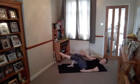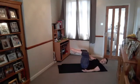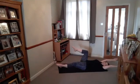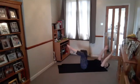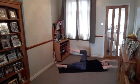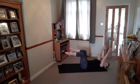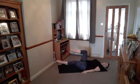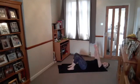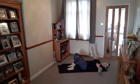Don't let it wobble. If you want to work harder, other leg can come up. Keep it nice and still. Breathe out to open up, to lengthen. Breathe in to return. If it's too much, take the arms away. Or if it's still too much, you can do just the arms and keep the leg down. So there's a few options there.